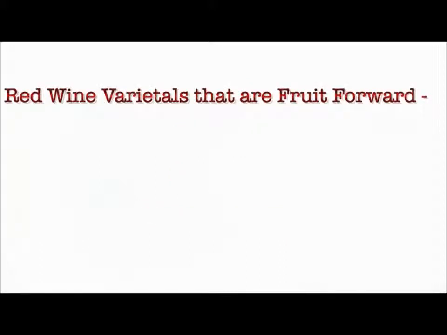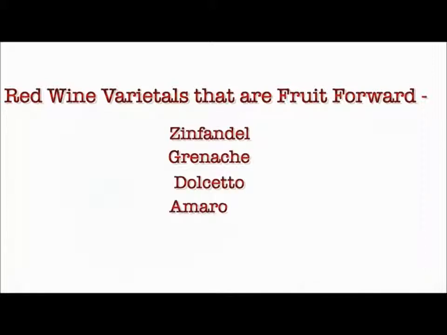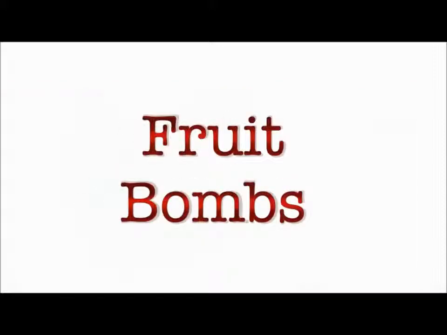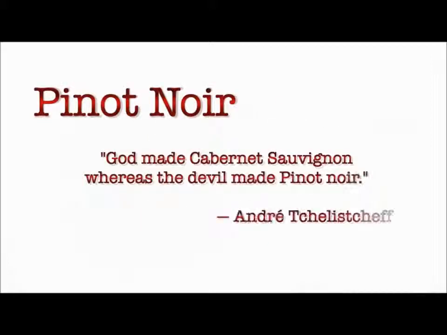Red wine varietals that are fruit forward, notice how I'm not saying sweet, I'm using fruit forward as a description of sweet, are going to be Zinfandels, Grenache, Dolcetto, Amarone, and Shiraz from Australia. And we've come to nickname these wines fruit bombs because they show so much red fruit characteristics in the front of the palate.